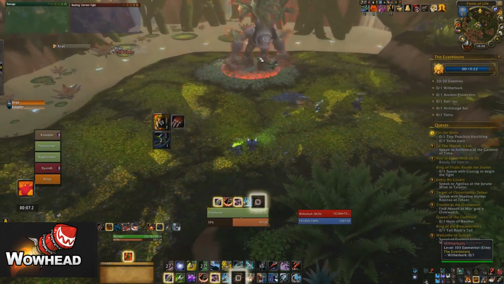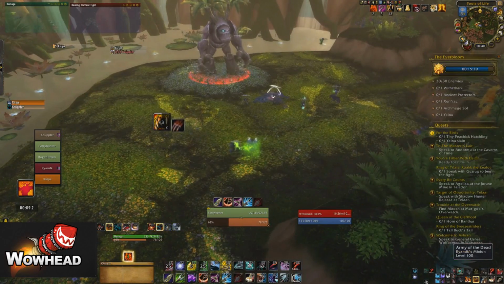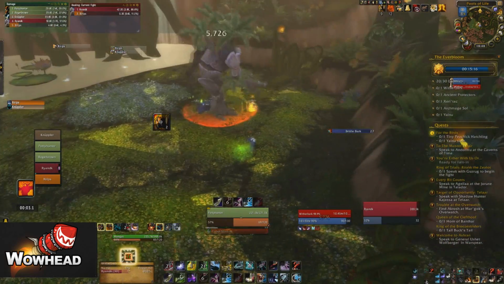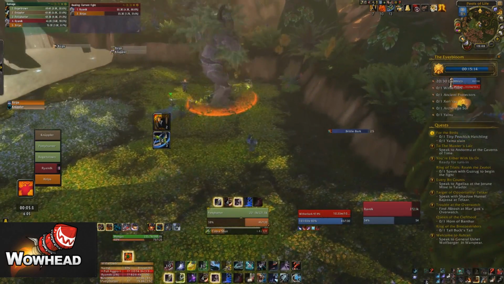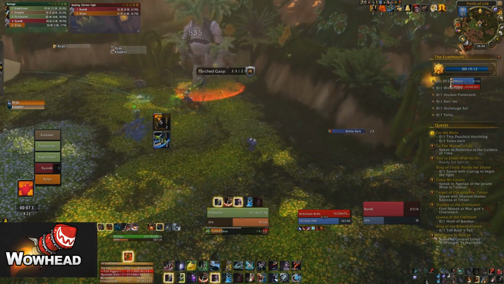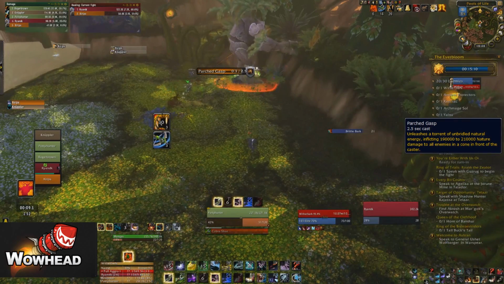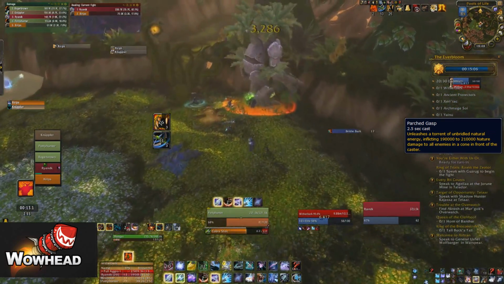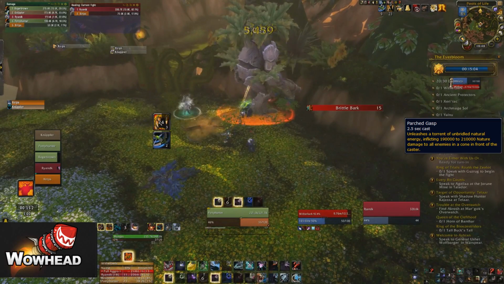And as you can see here, the boss becomes active and Ryan is going to pull it towards the wall here in the back. The reason he does this is because of the tank ability. The tank ability is going to cast here. It's called Pass Gasp. It's basically a frontal cone ability which will do a lot of damage to the tank and anyone standing in it.